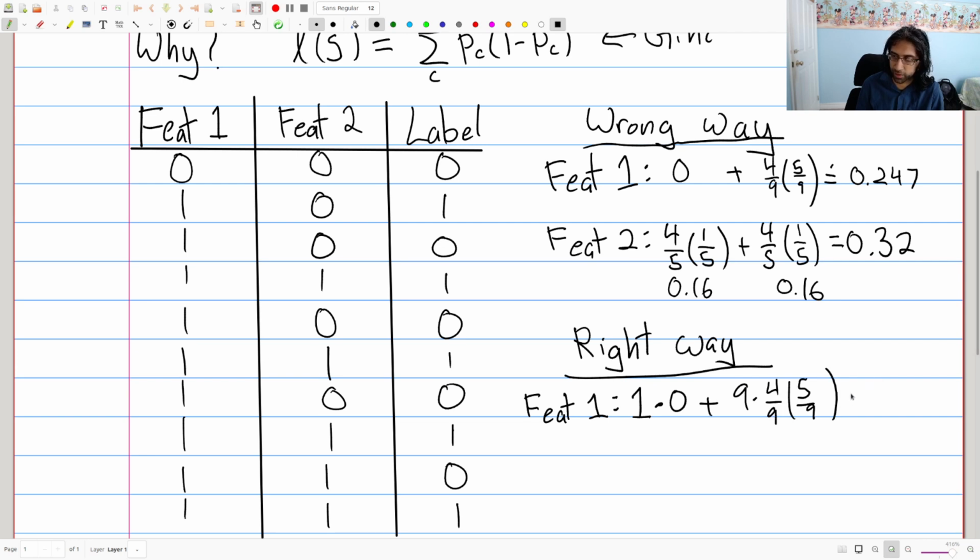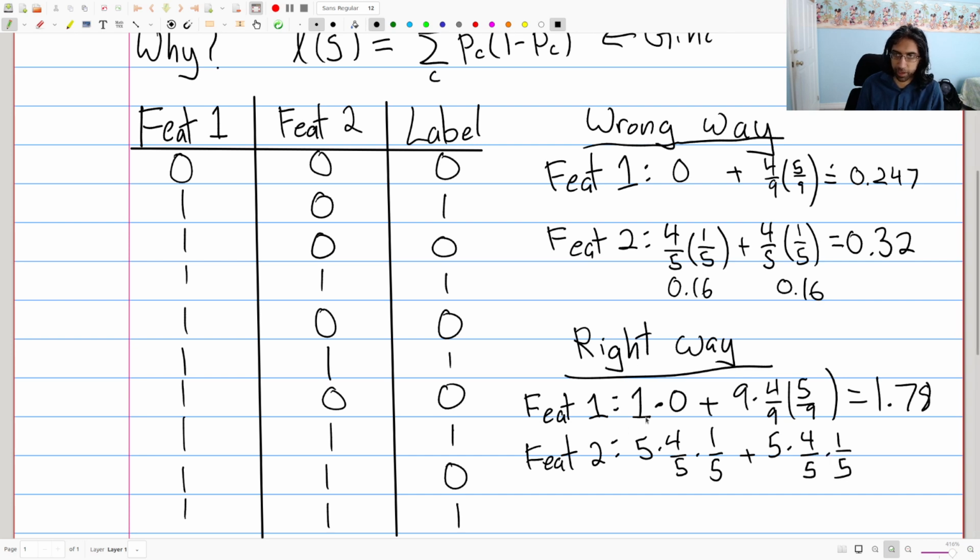If you do the calculations out, this is something like 1.78 roughly. On the other hand, if you do feature 2, here it's an easier calculation. It's 5 times 4 over 5 times 1 over 5 plus 5 times 4 over 5 times 1 over 5.